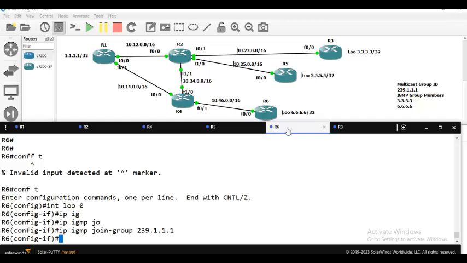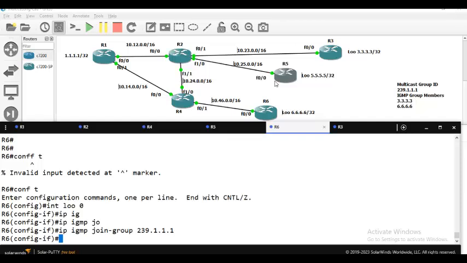But the traffic will be going to R5, this interface. The traffic will be going between even 2 and 6, 2 and 4. And they will be pruned because there is no one to receive. The traffic that is going from R1 to R4, there is someone to receive, which is R6. The traffic that is going from R1 to R2, there is someone to receive because there is R3. But here there is no one to receive. This will be pruned. Likewise, this link, the F0/1 link of R5, will also be pruned because there is no one to receive. All this I'm going to show you now.